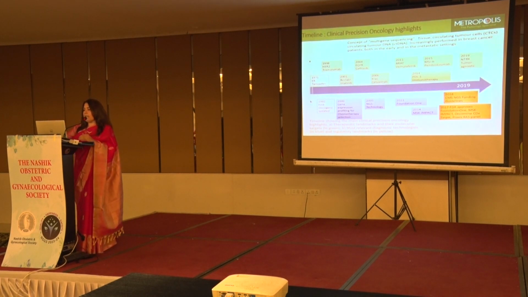So if you look at this timeline, everything that you're seeing in green is a therapeutic landmark because of a molecular target. Everything that you're seeing in blue is the most relevant diagnostic technology. And the yellow is the regulatory landmarks. So we have to try and follow regulatory landmarks because that is how the drugs become available, insurance takes care of them, and so on and so forth.